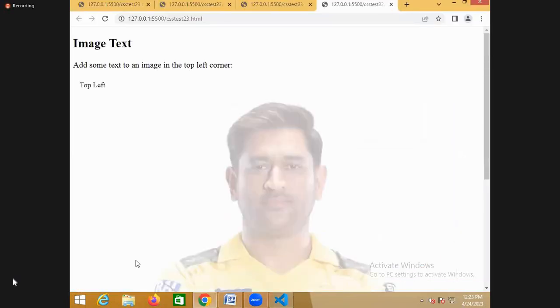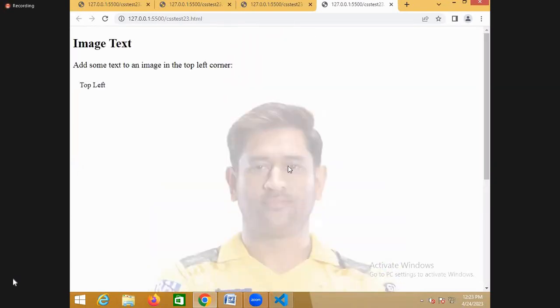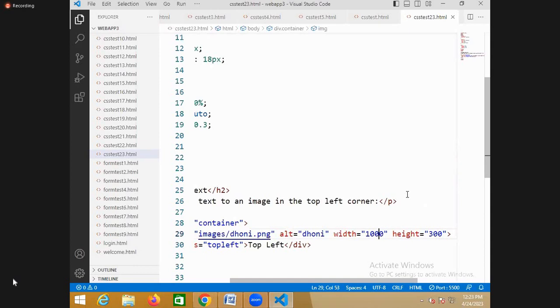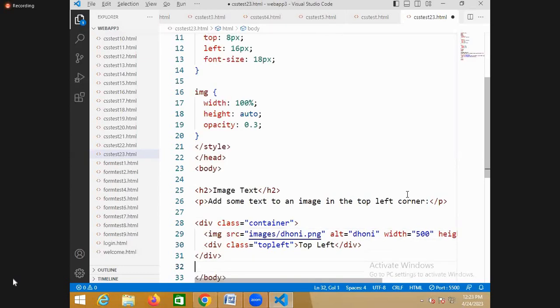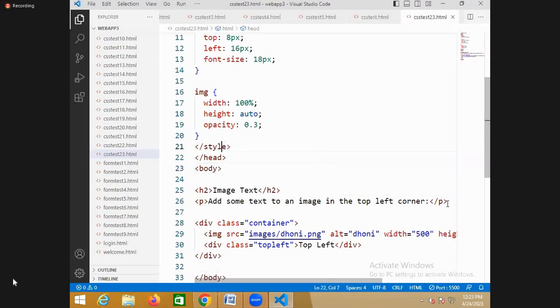Once you run this, now you can see the image. But how much is this image taking? This image is taking the complete width, yes. I've just given the width as 1000. Width is 100%, the image width is taken 100% here.